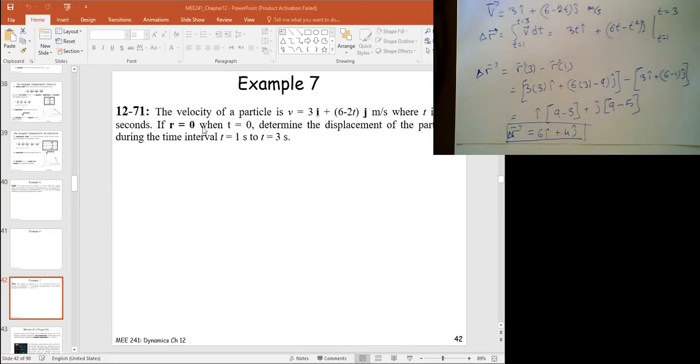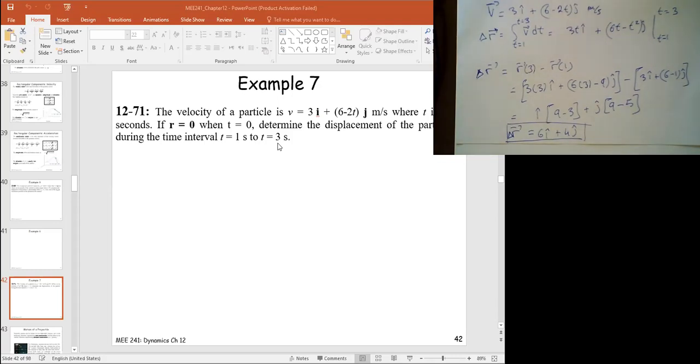So whatever constant you would have, it will be subtracted, because you're only looking at the difference between the displacement from time equal to 1 to time equal to 3. If you had some constant, it will cancel out because it is carried in both this term and this term. So the constant disappears because you're subtracting the positions. Remember, here you're integrating the velocity, so you're finding how much position you have developed between time equal to 1 and time equal to 3.